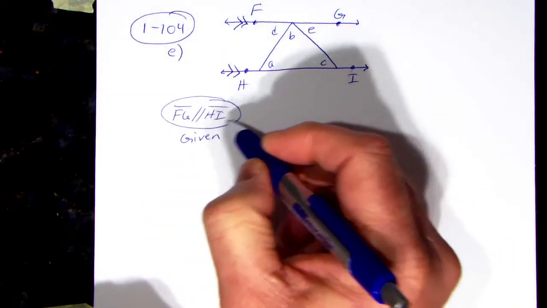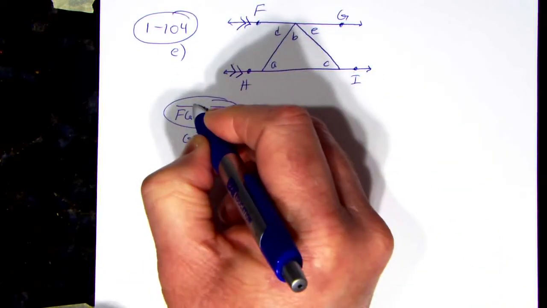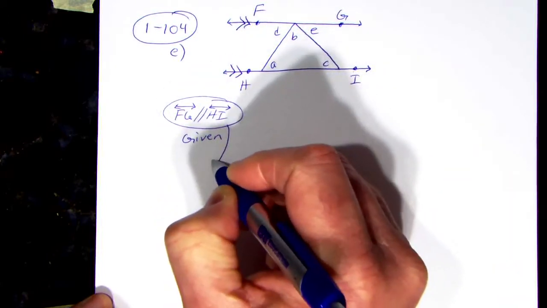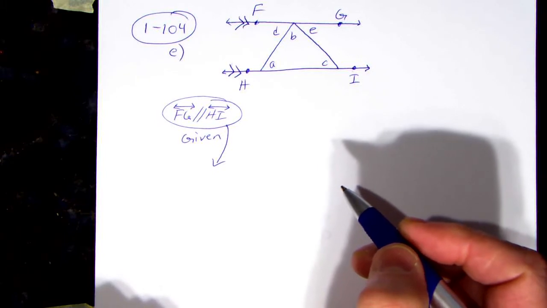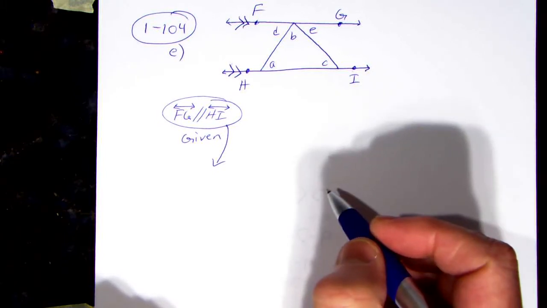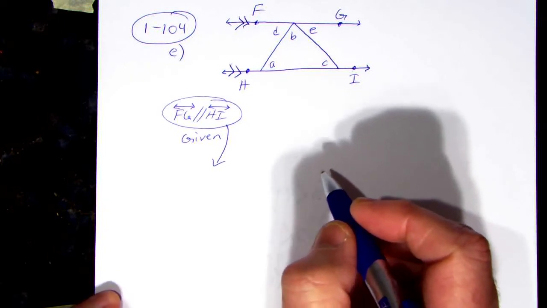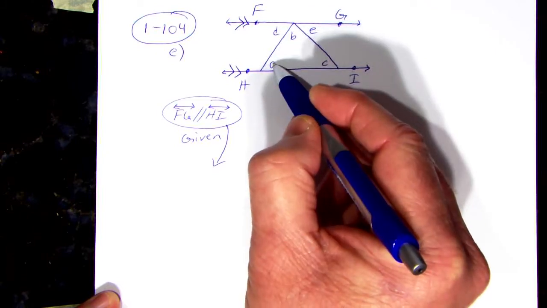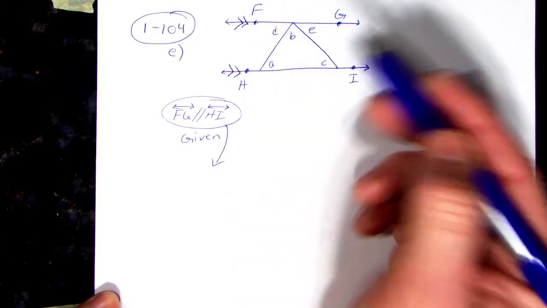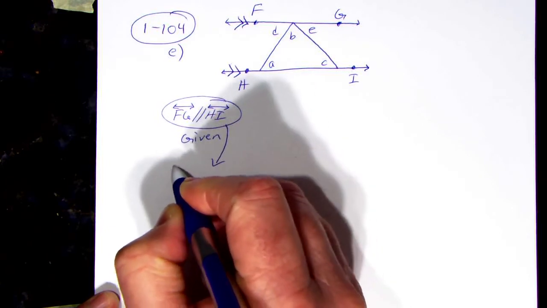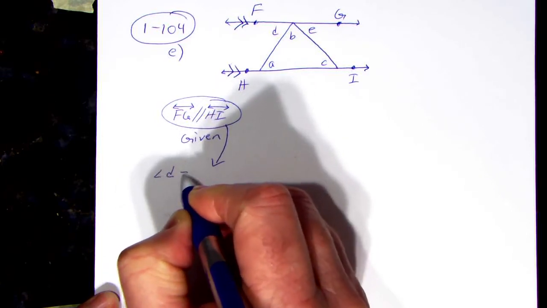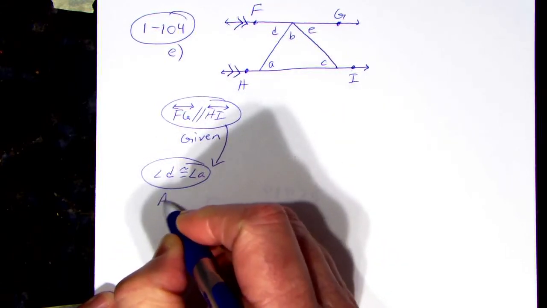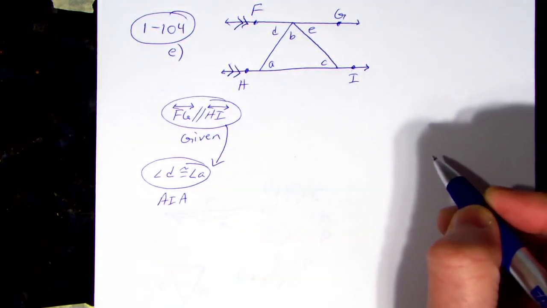If two segments are parallel, or two lines are parallel, let's put the line markers up there. We know that their corresponding angles, alternate interior angles, and alternate exterior angles are congruent. So as we look at this image, you can see that D and A are in the alternate interior angle positions between those two lines, where this is the transversal. And so, because of that, we know that angle D is congruent to angle A. That will be the alternate interior angles theorem.